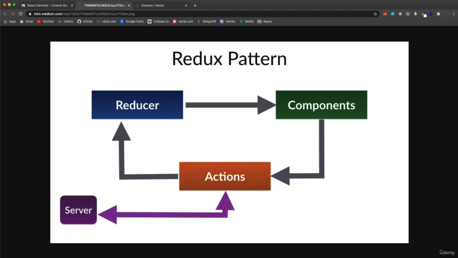All right, so in the next video, we're going to go ahead and start to get set up. We're going to install Redux as well as the React Redux package, set up our boilerplate, and then start to work with our product reducer and create some actions to get the data from the back end. Because right now we just have that stuff right in the component, and that's not how we want to do it.